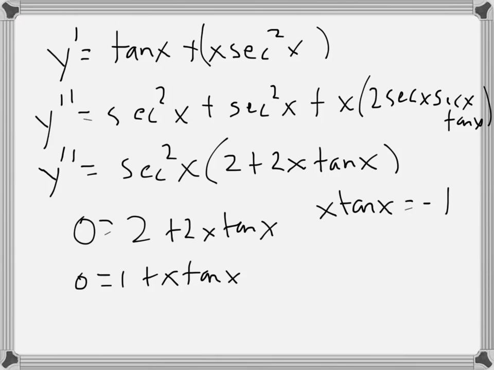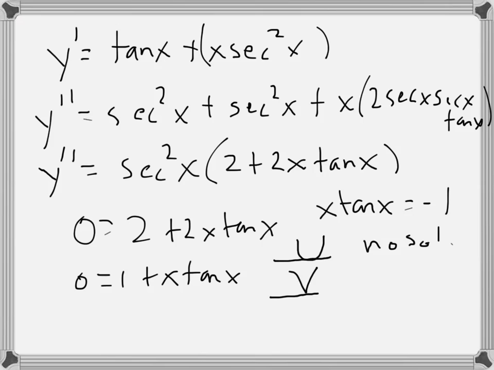And this one, even though it's not solvable, this one we can reason through, because at the beginning we said that x tan x was even, and we said that 0 is a local min. So our graph, we know, is going to look like this. We're just trying to figure out which kind of concavity, but it stops right at the axis. So in this region, x tan x is never negative. It's always 0 or less, so there's no solution. So that means we don't get any critical values in this region. So you just need to look at the whole region and check the concavity.